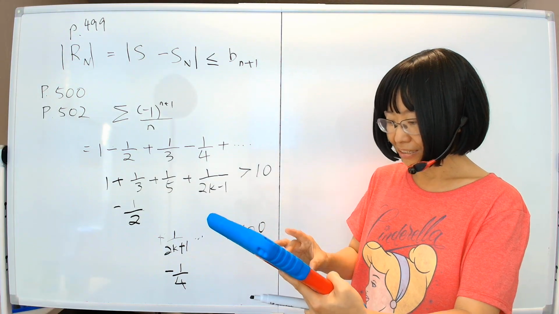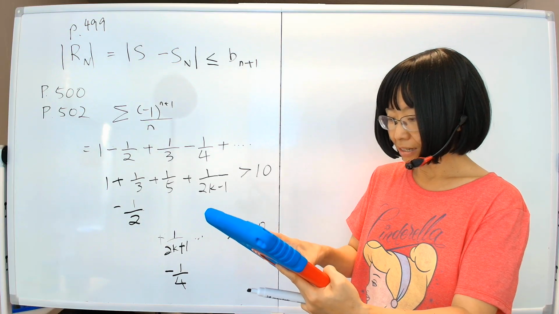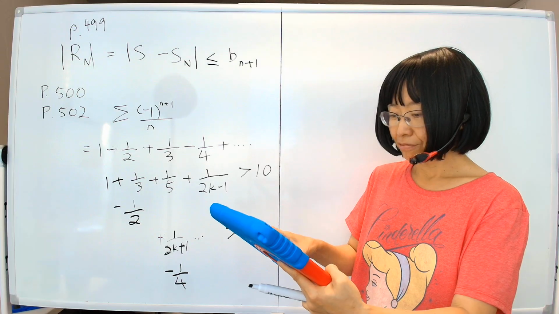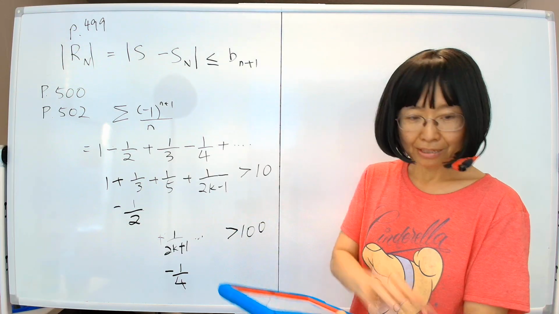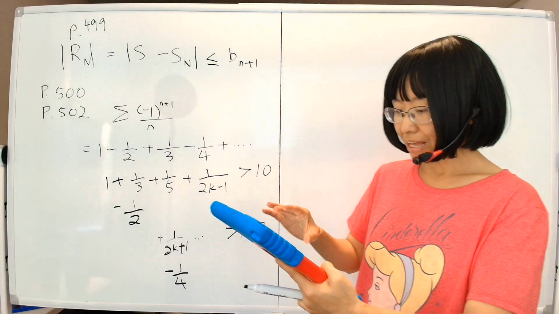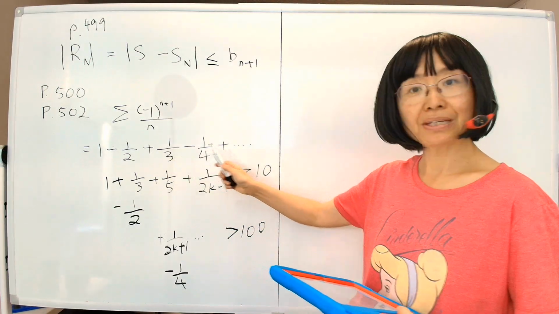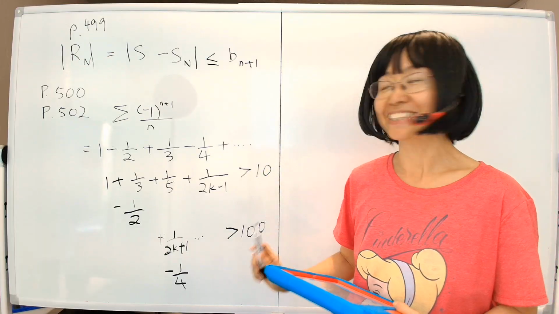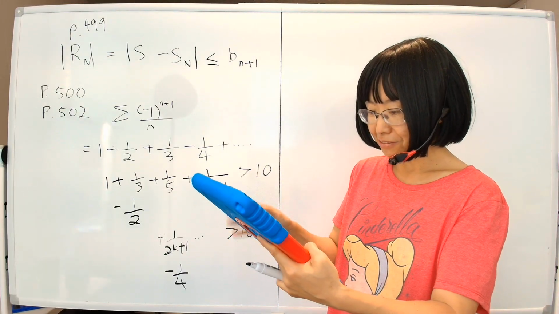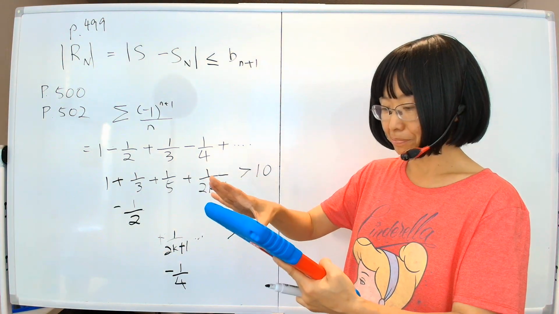Now in reality, the book mentions that we can get the alternating harmonic series... give me a second, let me see. But in general, we can actually make the alternating harmonic series sum up to be equal to any number you want. Now, isn't that neat? However, that is not so easy to prove, so we're going to skip the proof.